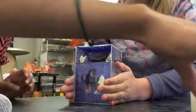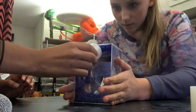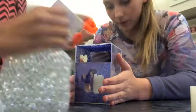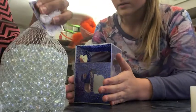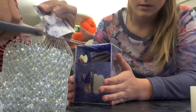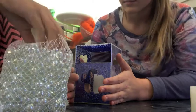Now take a candle and secure it inside of your beads. You may need to add some more beads to make sure the candle is secure.